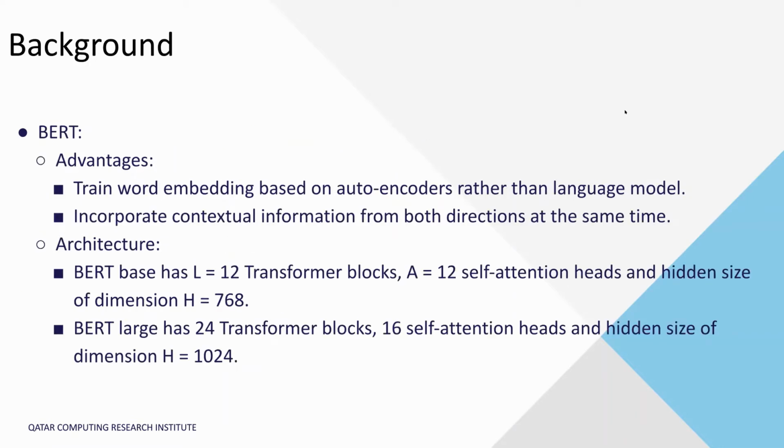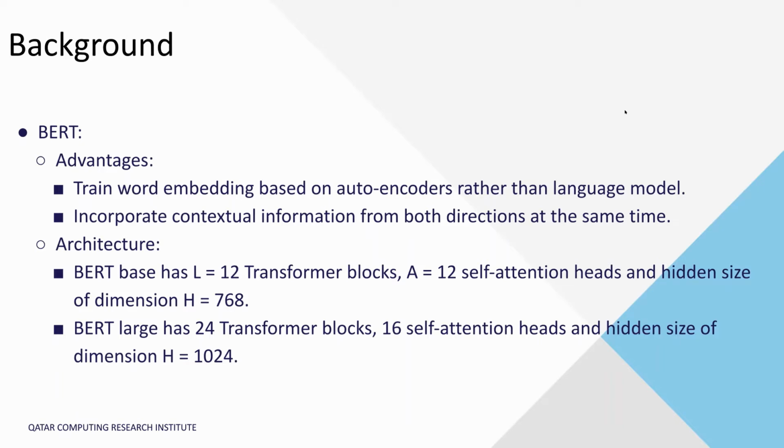So the advantage of, for example, one of these transformer models like BERT, is that it does use encoders rather than, for example, looking at just a language model by itself. Also, it incorporates context, which is not captured much in the former models. So it captures the model from both directions, left and right, and so forth.